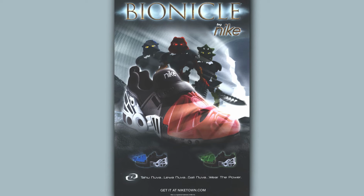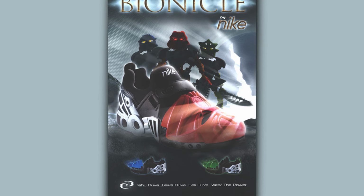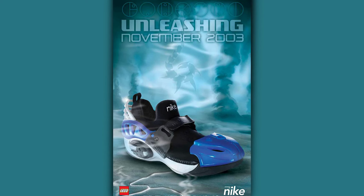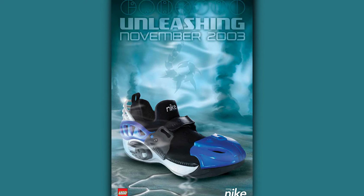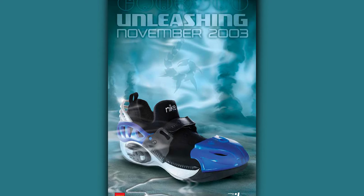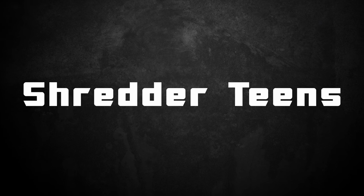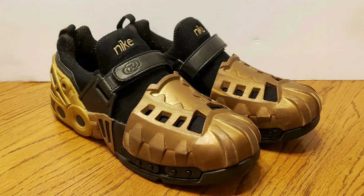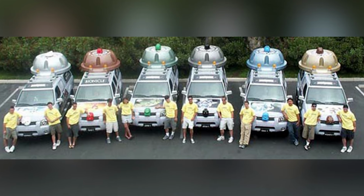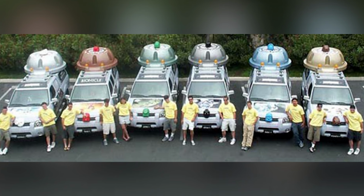Now, the original shoes were made in reaction to Bionicle's massive smash hit success in the early 2000s. And of course, Lego obviously wanted to continue to capitalize on that success. But they were also likely made because it fit into the target audience of Bionicle, which was defined at the time as shredder teens. Now, where am I getting that term of shredder teens from? Well, at the same time that Lego was making these Bionicle shoes, they were also sending out Bionicle vans, like these ones here. There were 6 vehicles in total, each made to represent one of the 6 individual Toa.